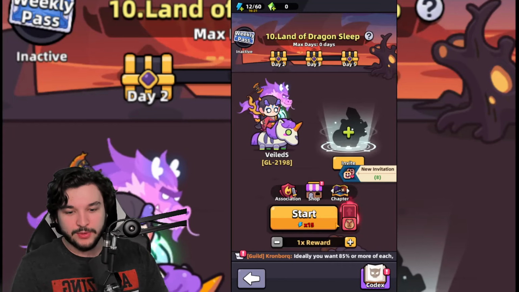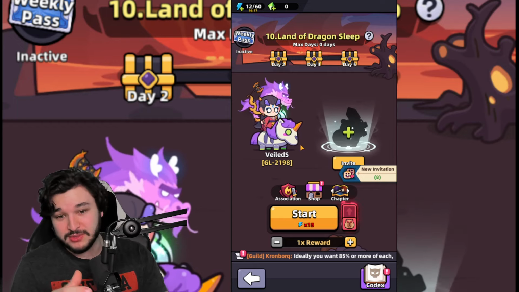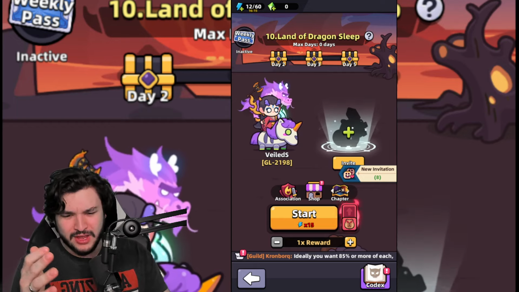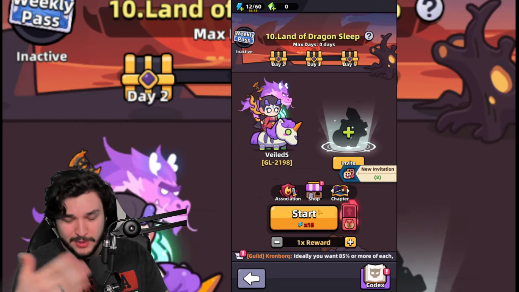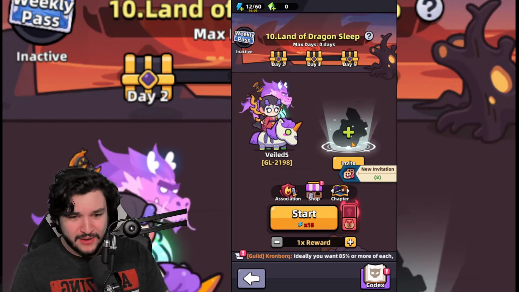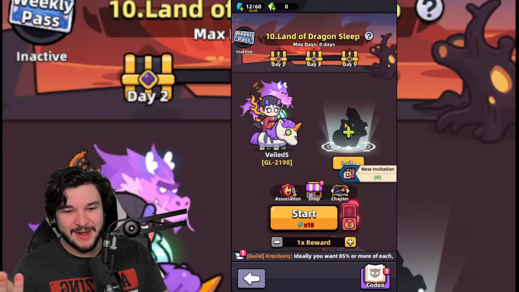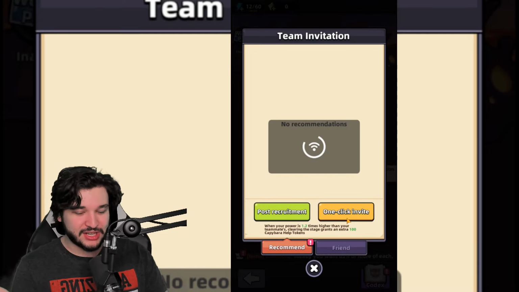Now, the way you're going to progress, let's say you are not someone who is able to progress a bunch in terms of instantly jumping, then you're going to be able to progress your stages or replay stages by just hitting the start button with energy. You can invite friends, which, as you can see, I have a million different invitations here. You can invite here by just clicking one-click invite.